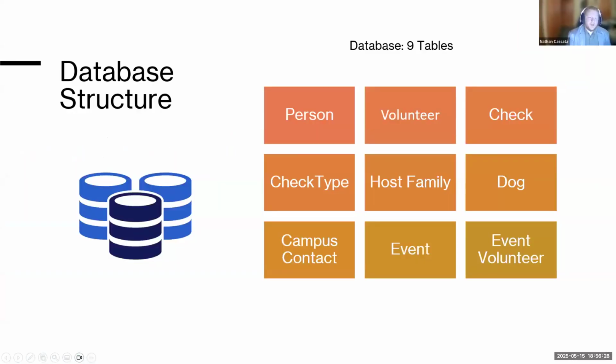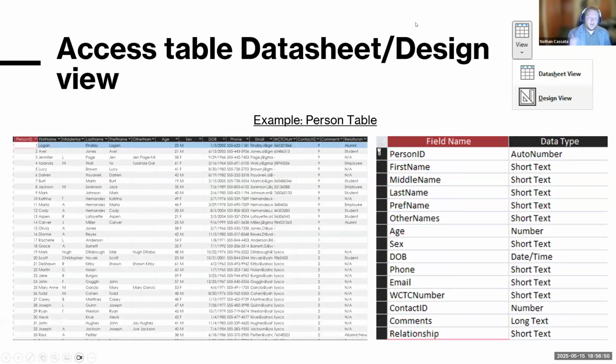And so as we get now to the database structure, me and Ethan had to figure out how we were going to take all this data from Excel and transfer it to Access. We had to map out what each individual data piece goes to. And so we created 9 tables in total. Then we show here what Access looks like.